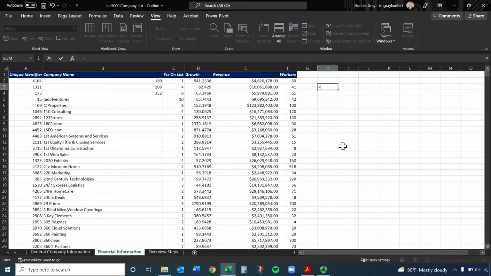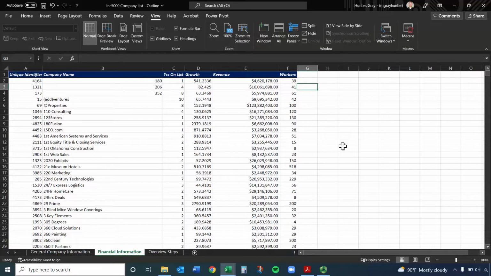And that automatically tells Excel, all right, I'm in math or command mode. I'm about to be doing math for me. And you can do things like 5 plus 7 and it will do the math for you. Sometimes if my brain's not working, I'll do something simple like that.